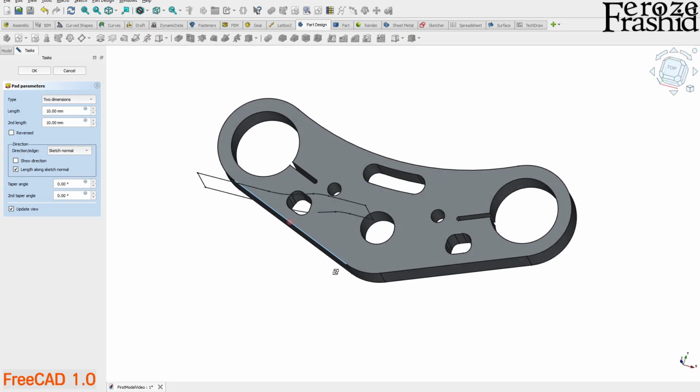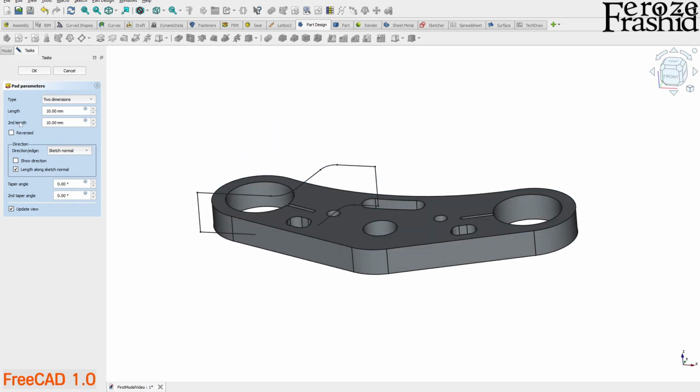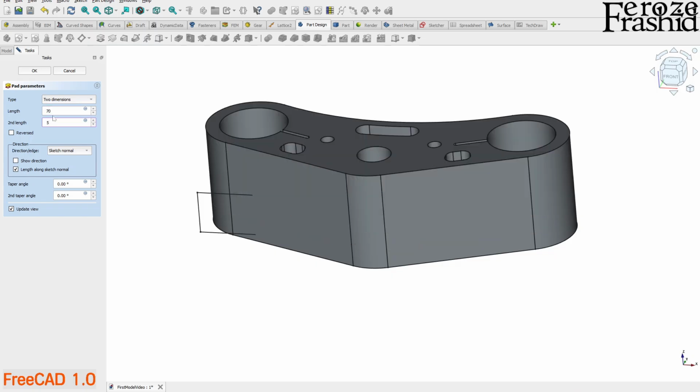So if we were drawing from this face, this length is going upward, the second length is going downward. I want to keep it like that. I want to take it downward 5 millimeter, and then length upward, let's go crazy, say 50 millimeter for now, right? We will come back to this, or maybe 70 even, right? We'll come back to this to update these values if needed, but we want to make it such values so that this vertical height contains the second sketch that we will be extruding upon. So that's why we can go above and beyond to this limit.